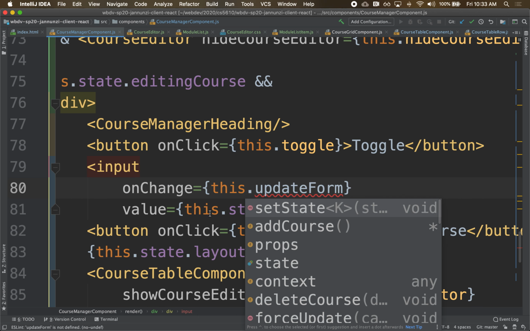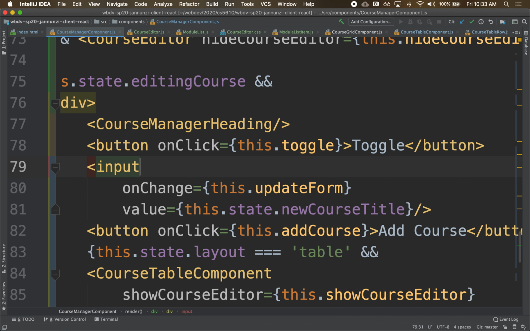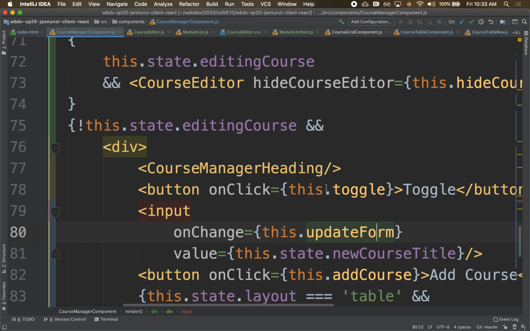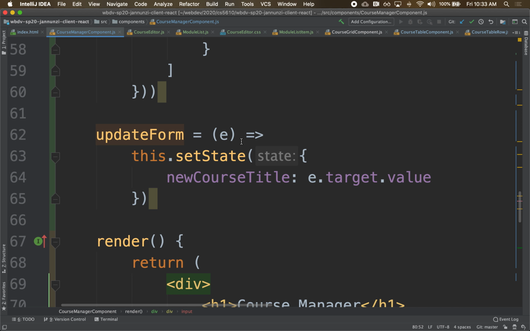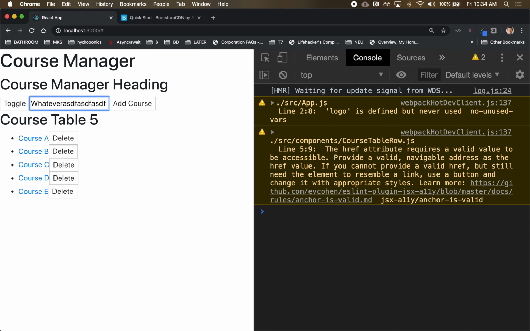this.updateForm. Notice that I don't need to put it in a closure, because it will call it, and it will pass the event by default, which is what it's receiving. If I need to pass something else other than the event, then I would need to put it in a closure. This automatically calls whatever function you give it with the raw event. If I need to pass anything else other than just the event, if it's my own thing, then yes, I would need to put it in a closure. So this is working.